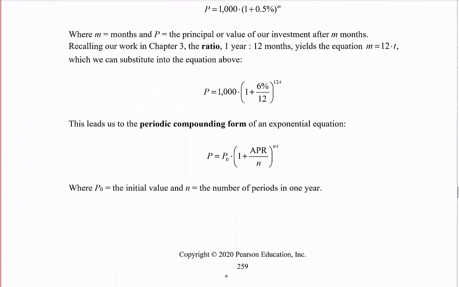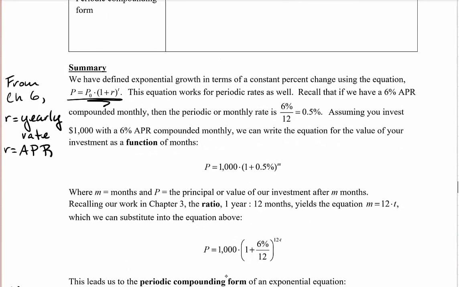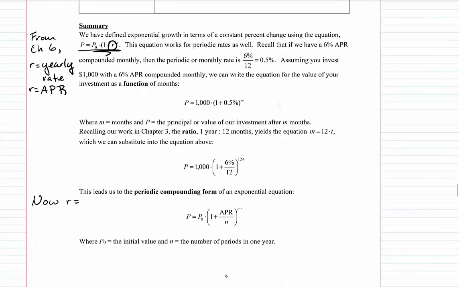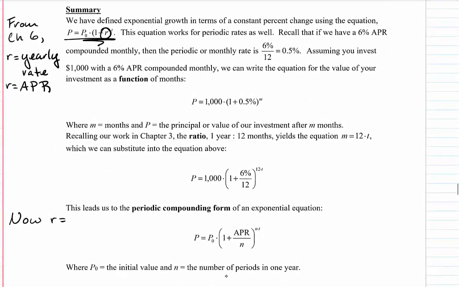So if you start compounding your interest more than just yearly, if you compound your interest n times per year, that's why it says n periods in 1 year, well, that's great, because every time interest is compounded, your money makes more money. So now in chapter 7, we've replaced that rate, this rate right here. Let me zoom that out so you can see both of those things at once. We've replaced that rate R with APR over N. And we have an N right there. Let me tell you why.